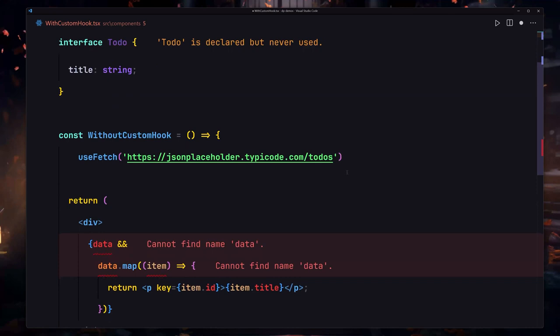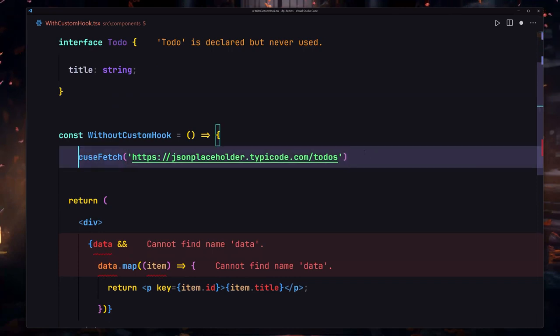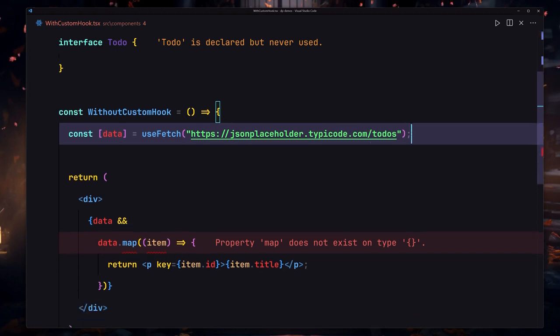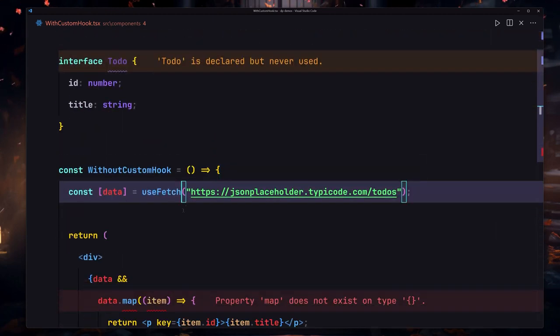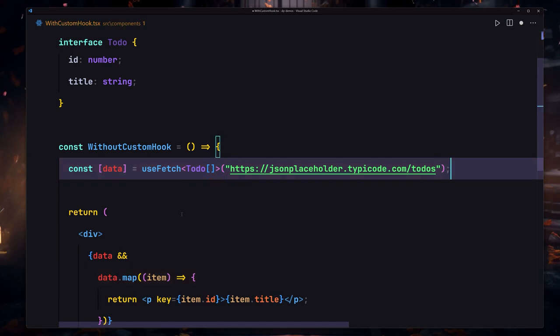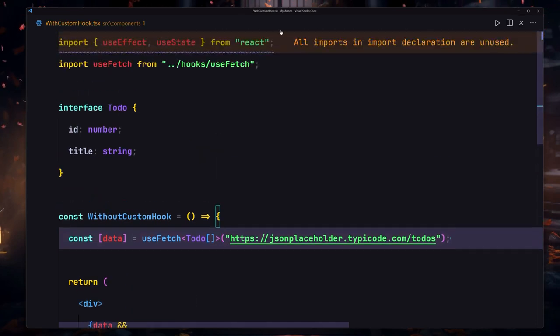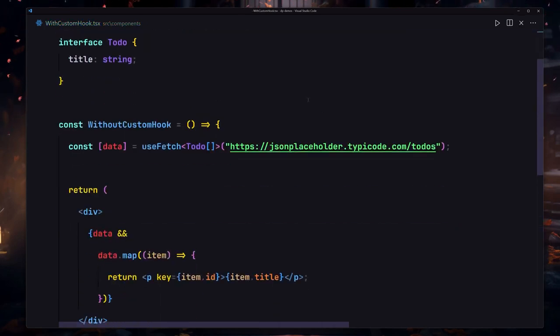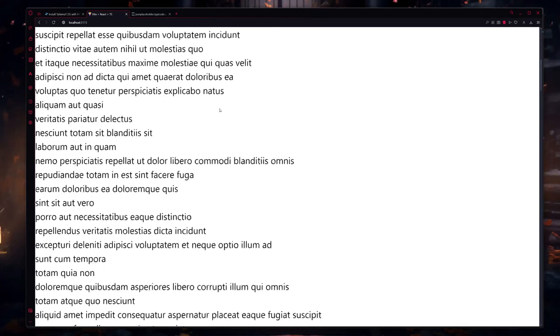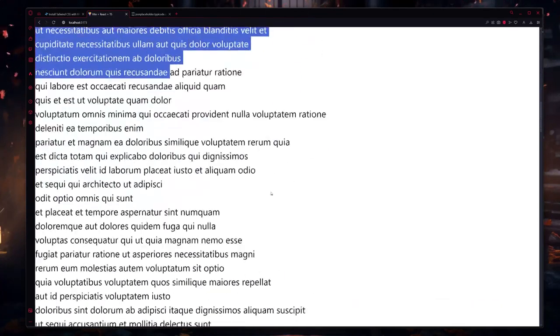And now from there we are going to be only destructuring our data, so I'll use data, and now let's just close there like so. So this is how we are going to be fetching our data by using this custom hook, but I'm going to also provide this todo array and close there, so that the errors are now successfully gone. I'm going to also remove that line of code, and once again we are getting all of that data right here, and we can do whatever we want to do with that data.